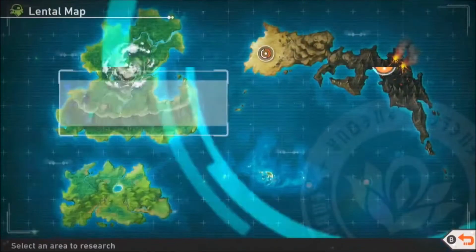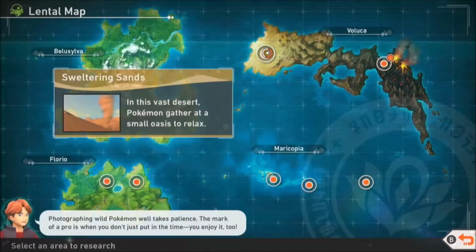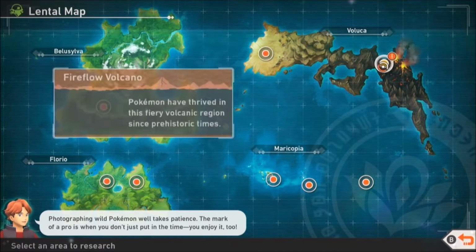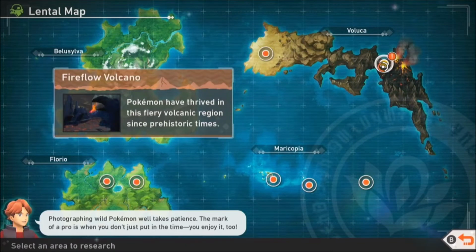Okay, so we've gone through the Sands, we've seen almost everything there really is to see there, for the most part. We've got our Illumina Orbs, we've got the Volcano unlocked, so let's go check out the Fireflow Volcano.